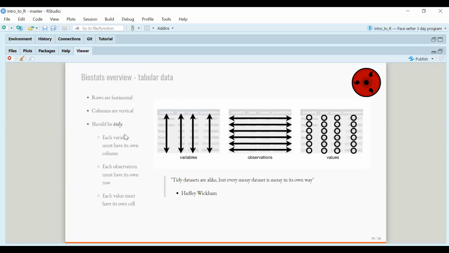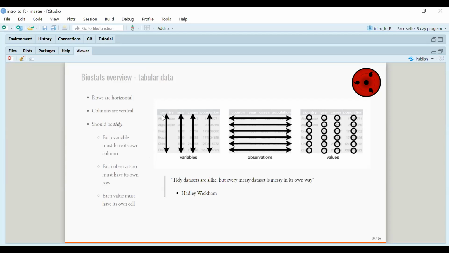So for tidy data, we say every column should contain only one variable. Don't put two variables in a single column. Very simple instruction. But we realize that that's not always the case, right? The second one is that don't split the data meant for one observation, one person, for example, into multiple rows.